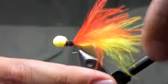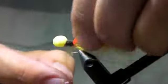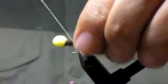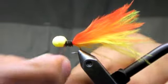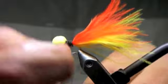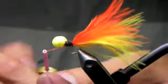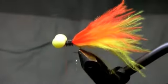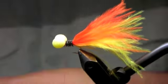Okay, counter wrap. Why is it on the other side now? There we go. Counter wrapping your wire. And like I said, guys, this is just to support the peacock herl. There's no other reason. Well, in my opinion, I suppose, if you want to.